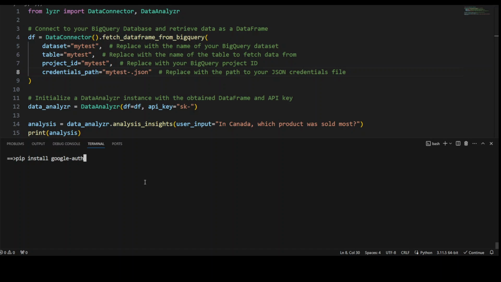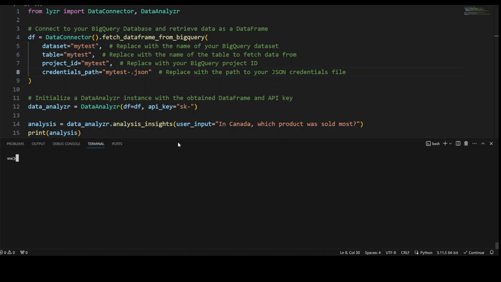dash auth, which is necessary, and I already have done it. Cool. And you would also need to install this pandas GPQ library and module, with this version. I already had this version, but the latest one didn't work, so I had to downgrade to this pandas dash GPQ. Okay, so these are the prerequisites which we need to meet. Once we have it, let's give it a run.